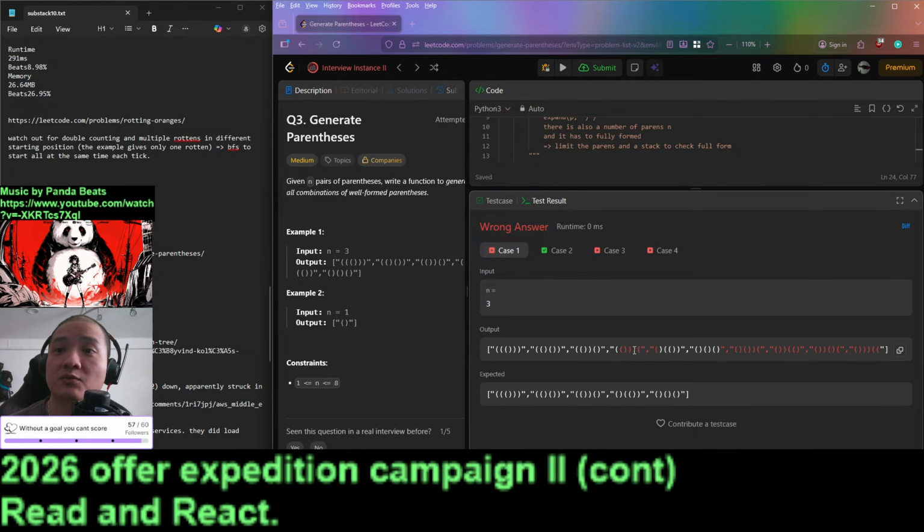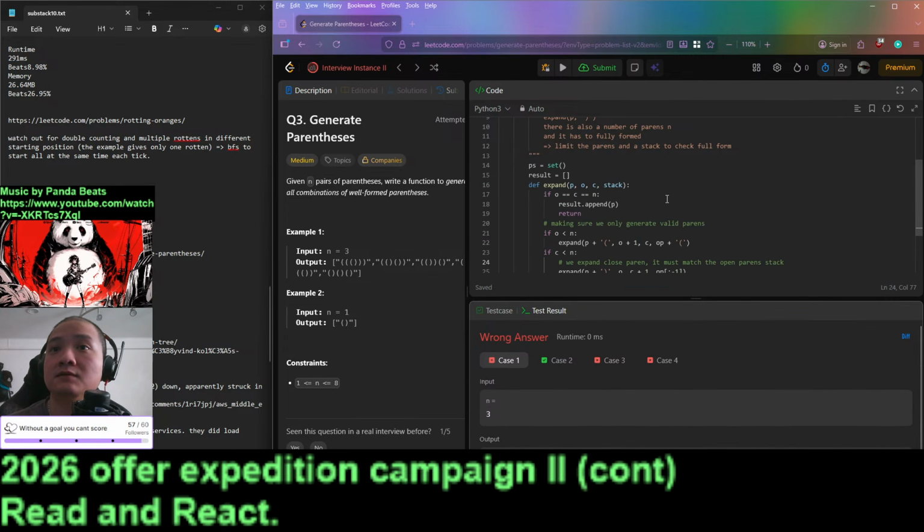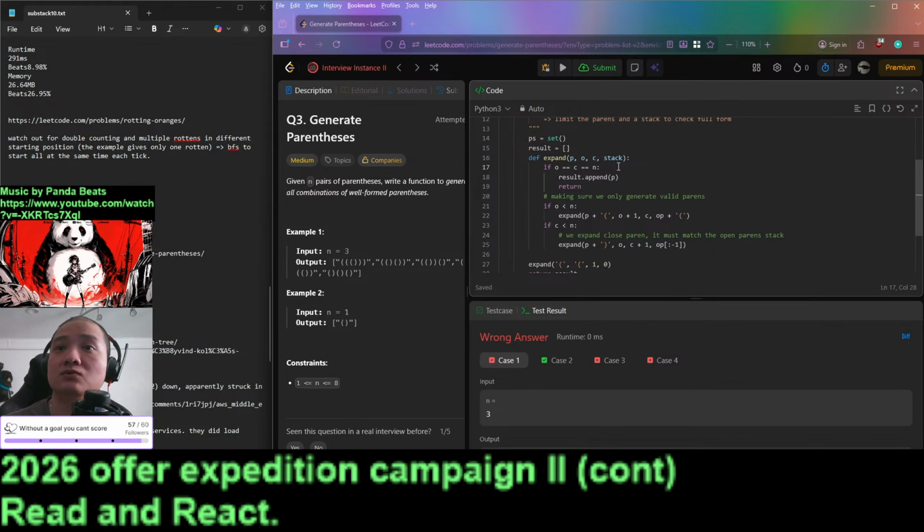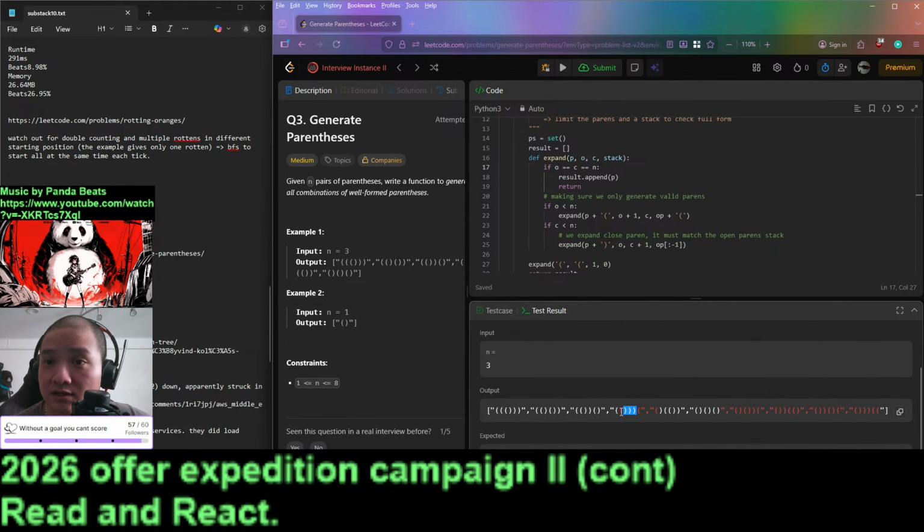So we're gonna add one here, right? So, and the stack has to be empty, right? And so when we get to here, right, that means everything is good, stack is empty.